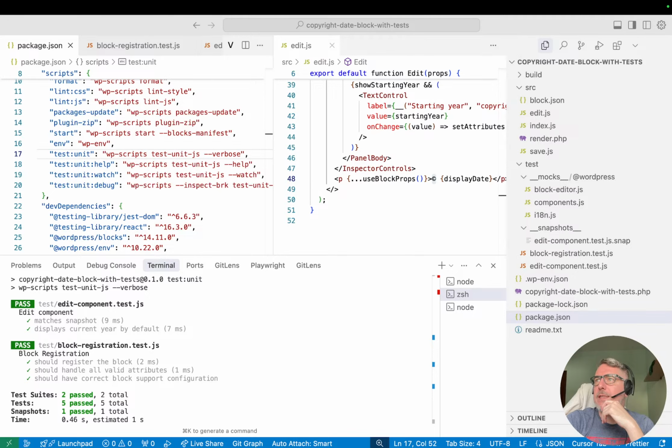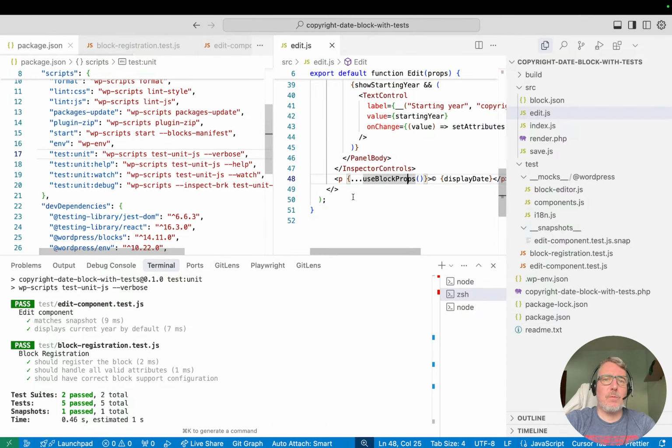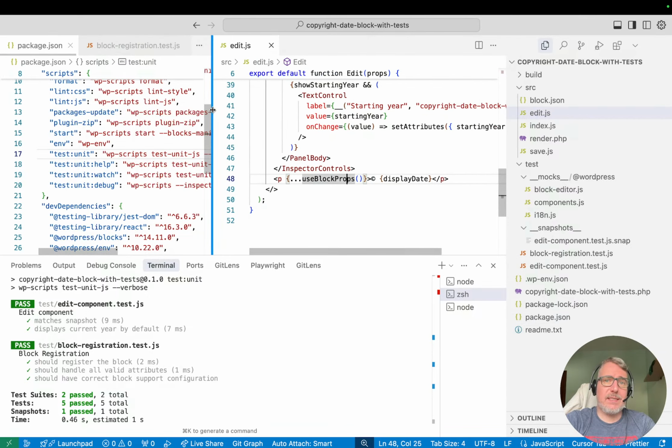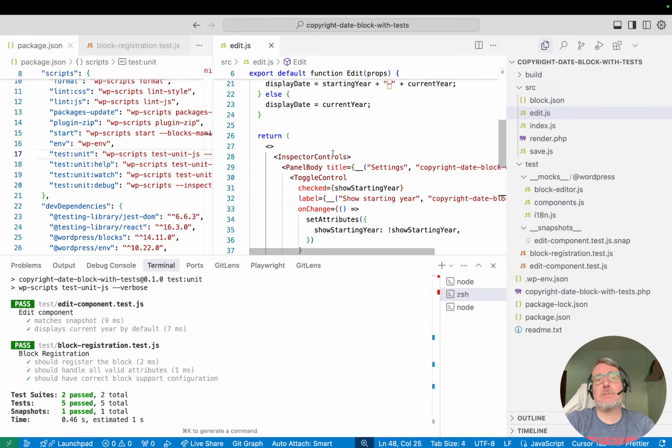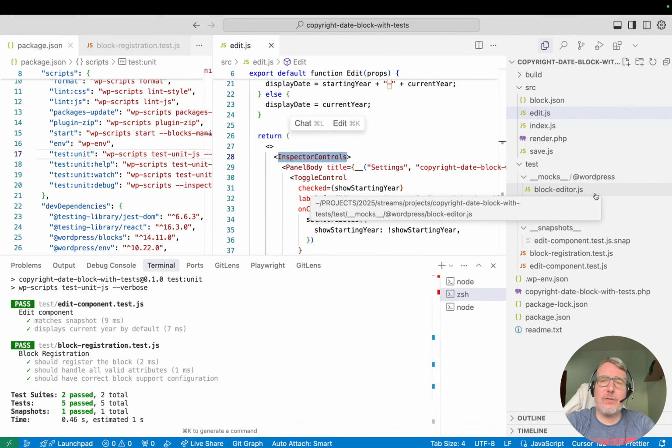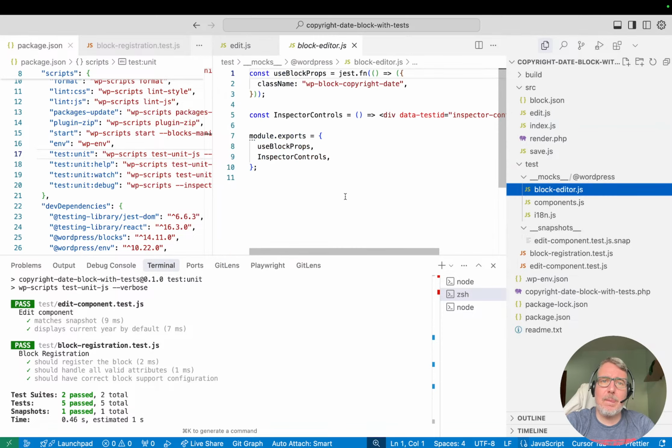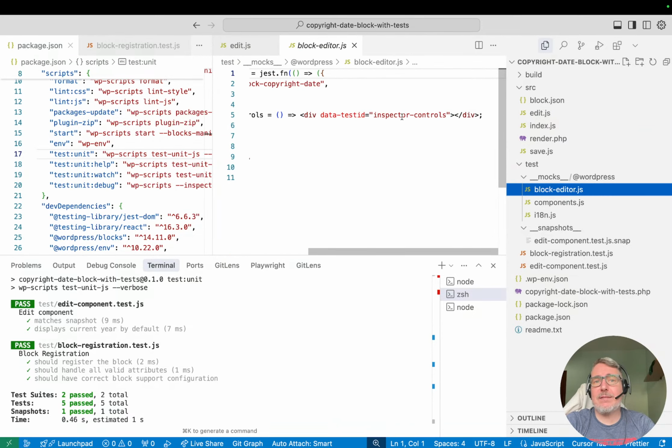So the test we are going to add is, what we can check now is that the inspector control panel is being rendered as well. And because we have mocked this component here, we should expect a div with this test ID.